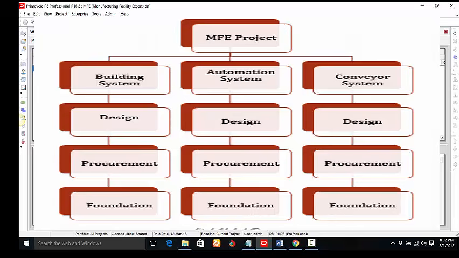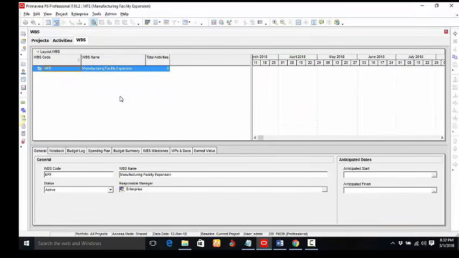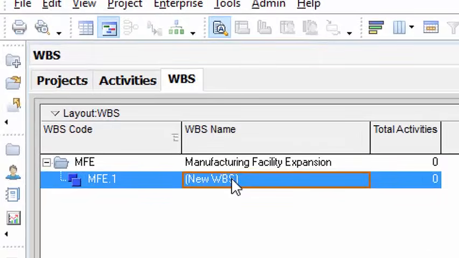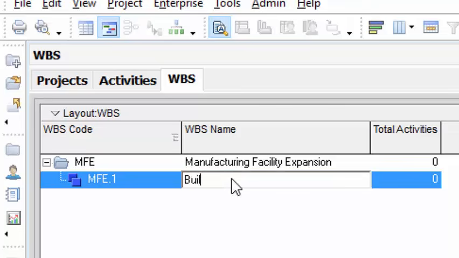There are 2 major ways, or of course different ways, you can create the work packages or the phases in your work breakdown structure. Let's look at the very first way we can do that. At the command bar, you're going to see a button that looks like a plus. That's the add button. I can simply click on the add button and it creates a space for me to enter my new WBS. On that space, I enter the very first phase of my project, which, like I said earlier, is building system.